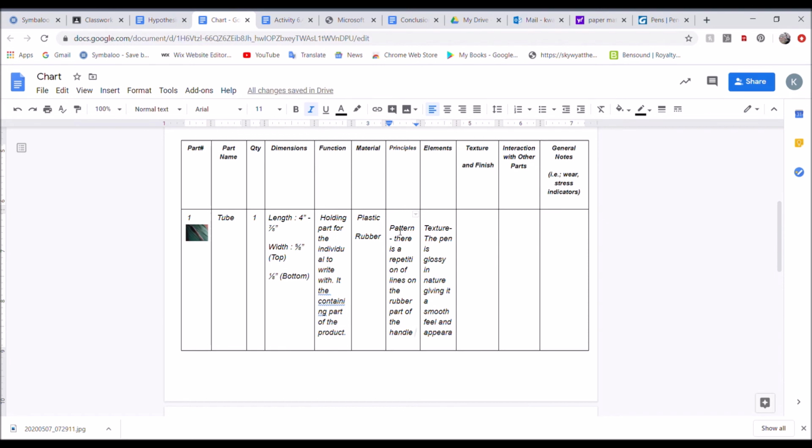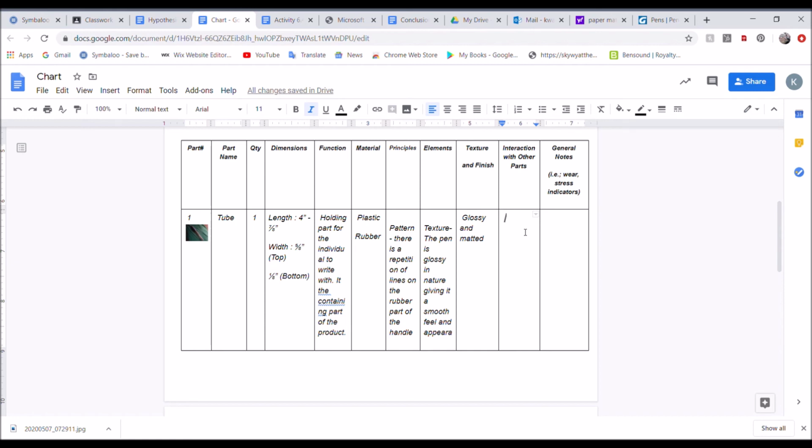And now we have texture and finish. So again, we're talking just about the tube of the product. We're not talking about anything else. I already talked about texture here, so I'm going to put glossy and matte because that's what the rubber looks like.